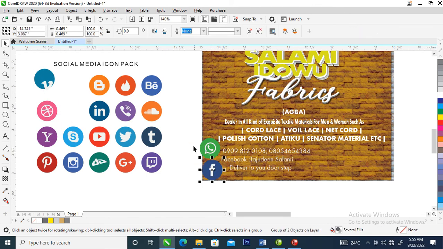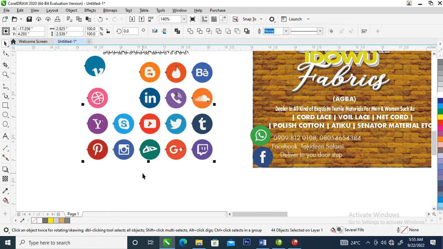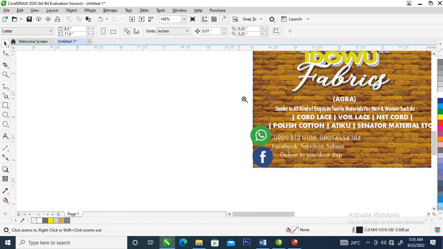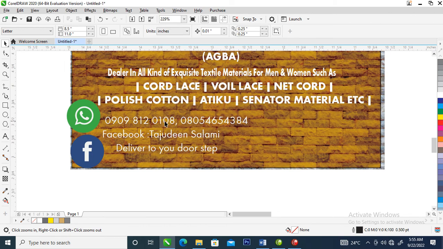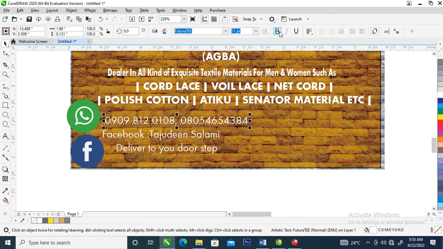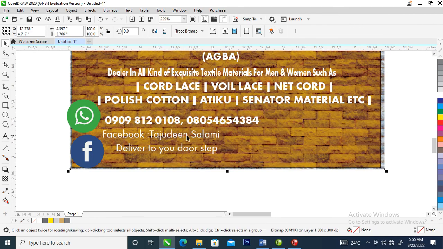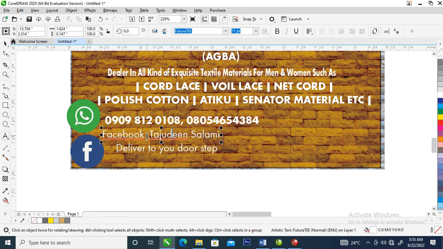Then I think that's all, so let's delete the rest. Now let's bolden this all up. Bold that, then you bold this. Then you center it within this text.